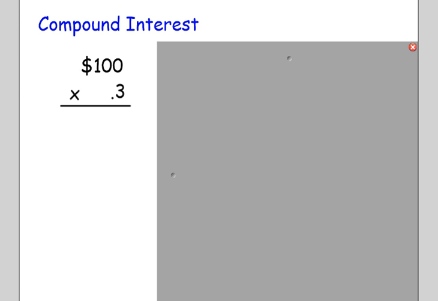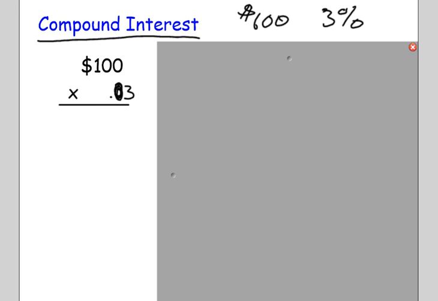And so the first year, it's going to really look the same. Oh, I wrote the wrong number here. Oh, it's grouped together, that's why. All right. So if I have that same interest, $100 at 3% interest in a bank, but now my savings account has compound interest, what does that mean? That means after 1 year, we know that we're gaining $3 in the first year, and so at the end of the first year, you have $103.